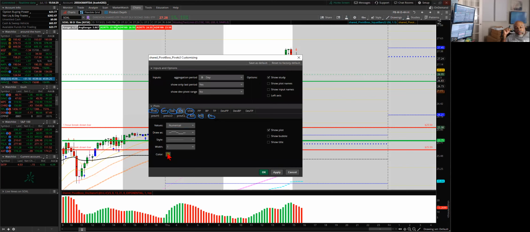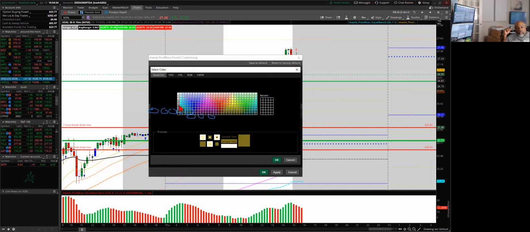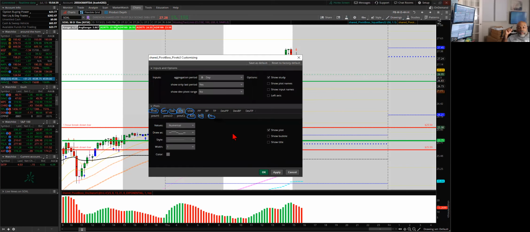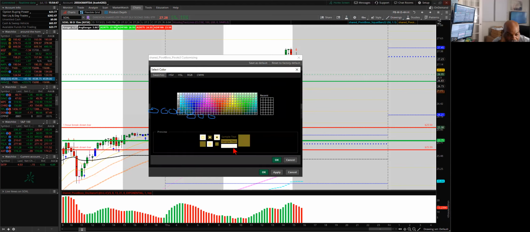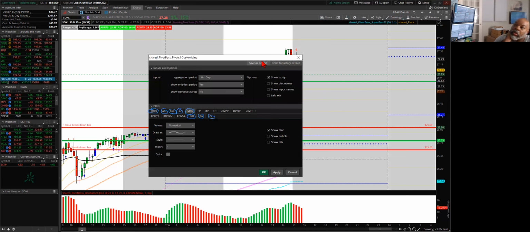Then after you get done changing all those, do the save as default. But you're gonna have to go through your other grids and change the colors, for your weekly, daily chart and hourly.